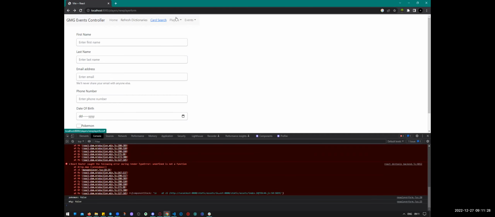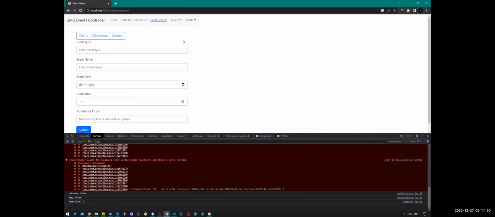So my events, I can add an event to it, and all this is supposed to work. This function works, but my add players to event, which is essentially managing the events on its own, managing winners, show undistributed prizes, all stuff I'm going to build up to.